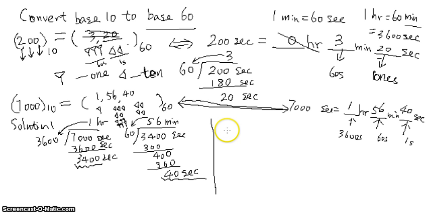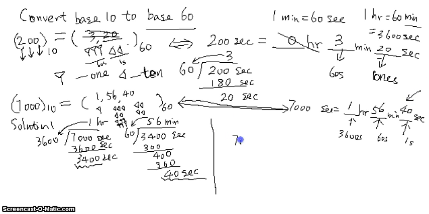And even if you have a huge number like the homework, you may get 10,000, 20,000, a huge number. It may be 100,000 or 1 million. If you get a big number, you kind of have to check if it contains 60 cubed. And so what we do is we're gonna start with instead of figuring out how many hours first, we're gonna figure out how many seconds left. So we're gonna start from this position here.